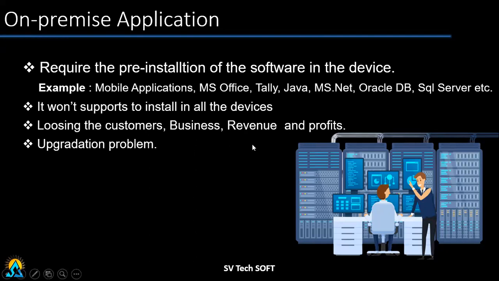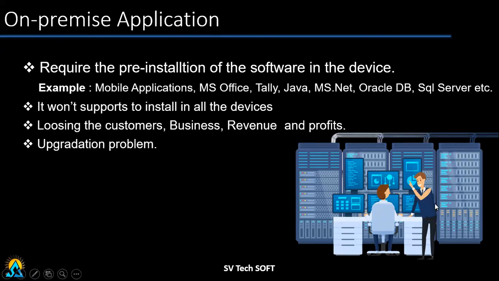In that case, even without using Java 2 anymore, this company needs to take care of maintaining the software as well as hardware. Because of this issue, these companies may lose customers, business, revenue, as well as profit. Even without use, the company should take care of maintenance, because maybe some other client will come in future, or that company may ask to do my project on Java 2. Even without use, they have to maintain both Java 2 and Java 3. Because of this reason, companies may lose customers, business, profit, and revenue. As well as there is a problem with upgradation, as I already gave an example. Whenever the company maintains on-premise, there is an issue with upgradation. There are a lot of issues with on-premise.